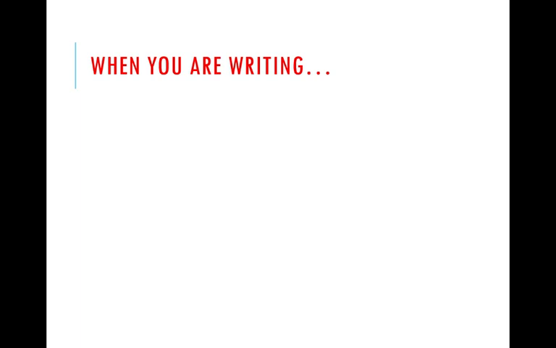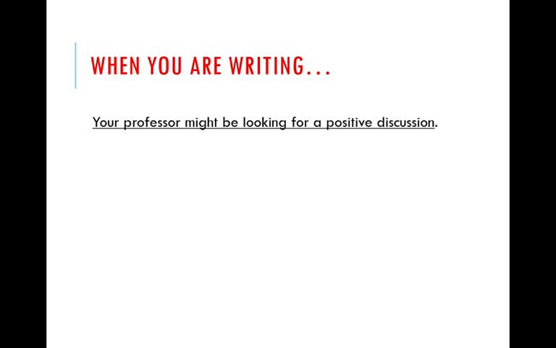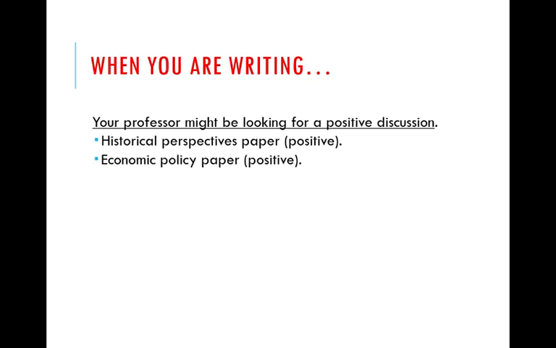So when you're writing, you really need to understand the writing assignment that you're given, not just in my classes, but in any class. Your professor might be looking for a positive discussion. And if he's looking for a positive discussion, you might not want to start getting normative. And I sometimes start getting normative when I really need to stay positive. Maybe you're asked for a historical perspectives paper where you are collecting information on history. That would be positive. Or you're asked to put together an economic policy paper. That would also be positive.